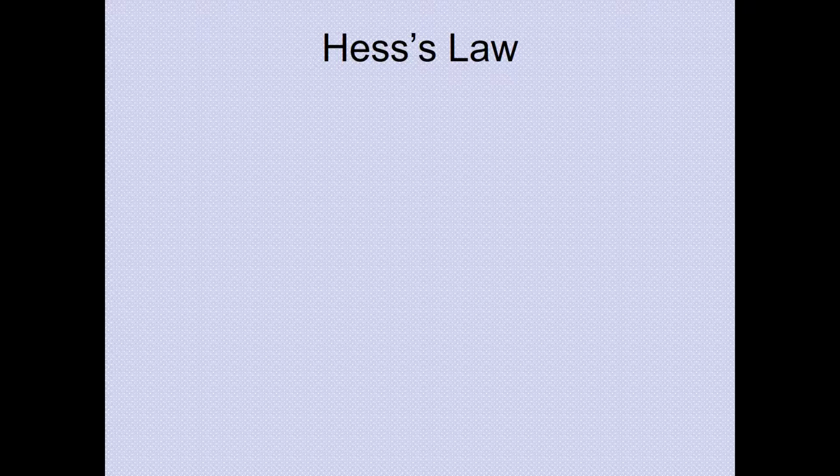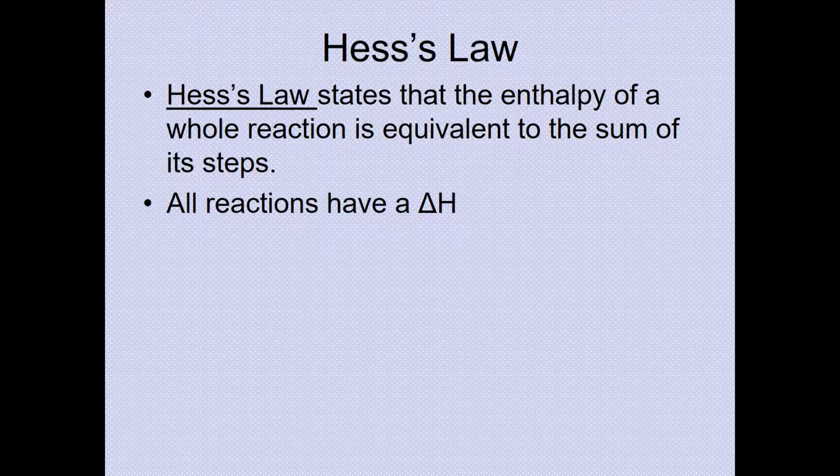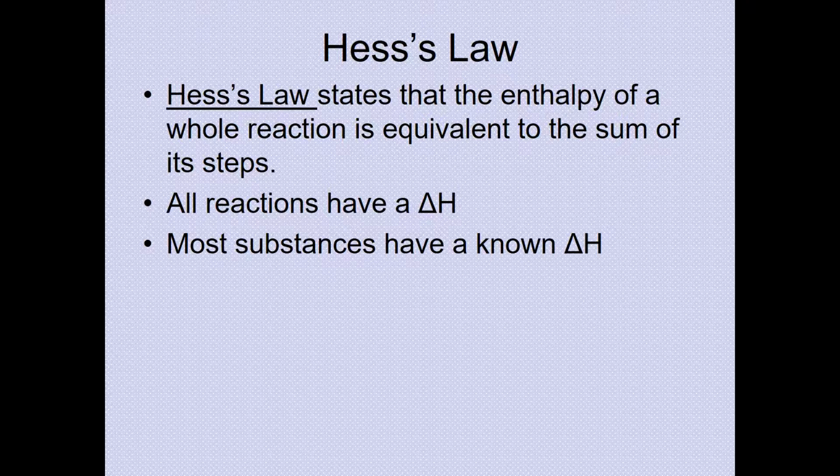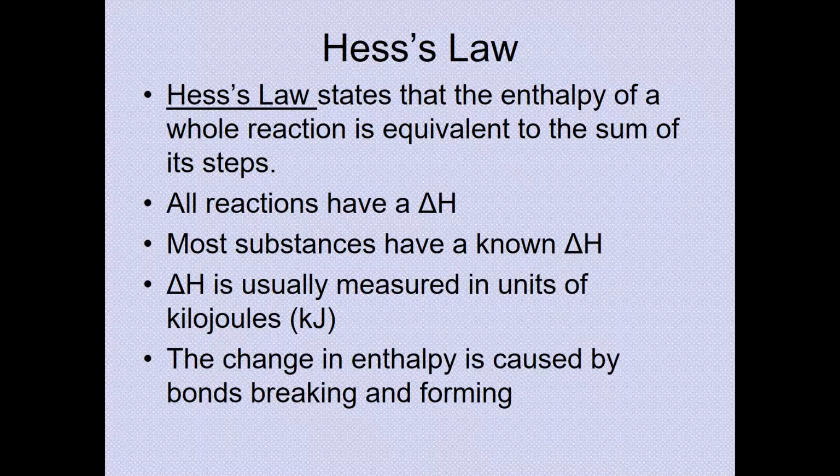So this brings us to Hess's law. Hess's law states that the enthalpy of a whole reaction is equivalent to the sum of its steps. So all reactions have a delta H. You can usually look up a delta H value for it. So most substances have a known delta H, like I was saying. The delta H is usually measured in units of kilojoules, lowercase k, uppercase J. And the change in enthalpy is caused by bonds breaking and bonds forming.